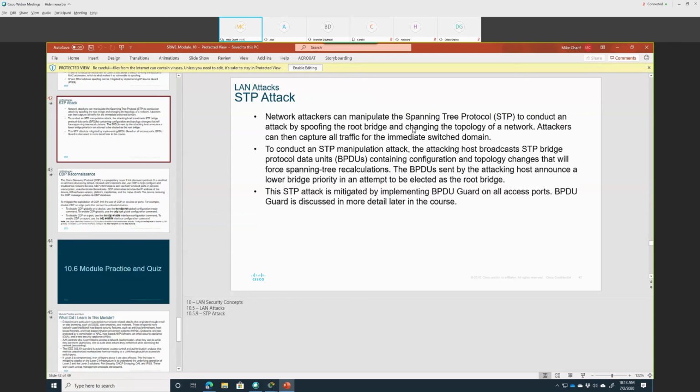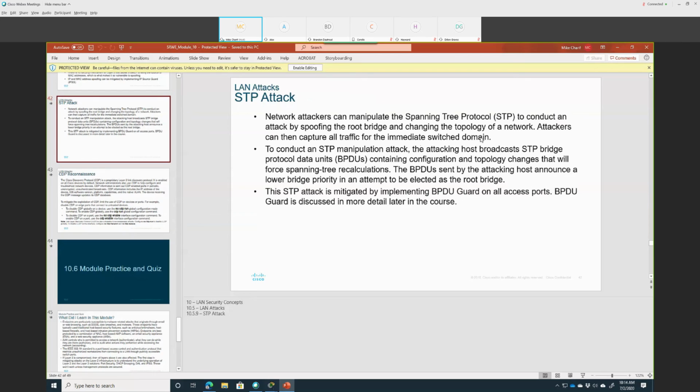Okay, and by changing the topology of a network, attackers can then capture all traffic from the immediate switch domain. And to conduct an STP manipulation attack, the attacker host broadcasts STP bridge protocol data units.